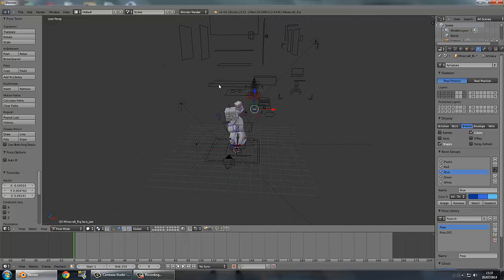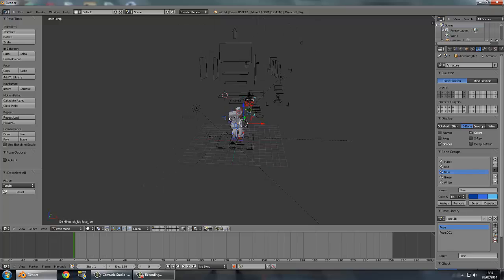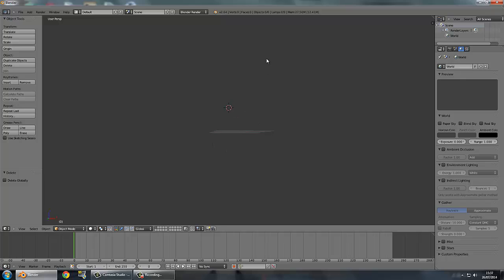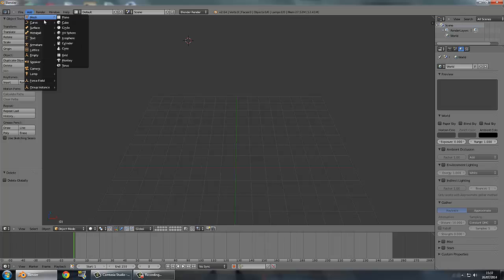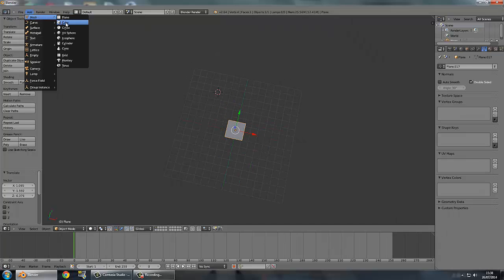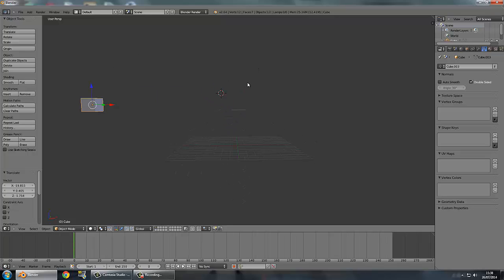So, let me delete everything to do with this. To delete everything, just press double A, and it selects everything, and then you can delete. Now what we're going to do is I'm going to show you how to make it Minecraft rain. So I'm going to show you how to make it rain, and then I'm going to show you how to make it Minecraft rain. Maybe this will be a big tutorial, and then I might break it down and cover more bits in depth. I want to show you everything though in this tutorial.